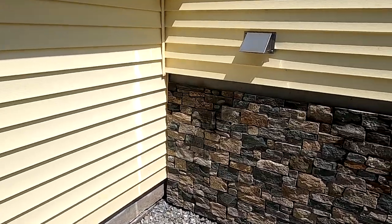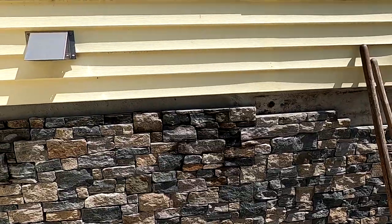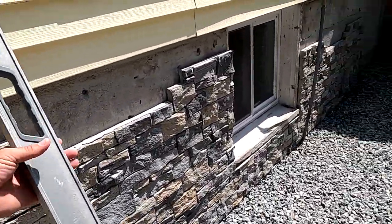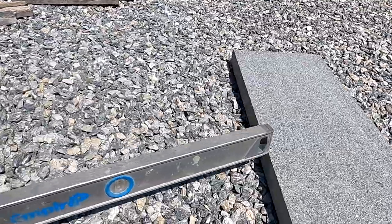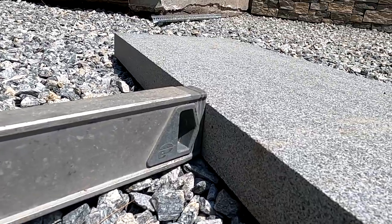And here we are. Our left side is where it needs to be for at least three panels. So what we ended up doing here, just to give you guys an example, is that this level is about a quarter inch higher or taller than the granite we're using is. And what that's going to do for me is we have to have this granite because it's going to be for the sill of the house to keep water out from the back of the veneer. So the back of the granite's going to be up higher than the front of the granite, about that quarter of an inch. So we used this level to scribe the line we needed to cut.